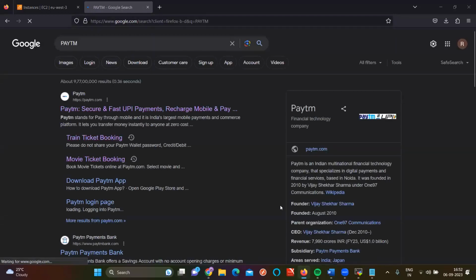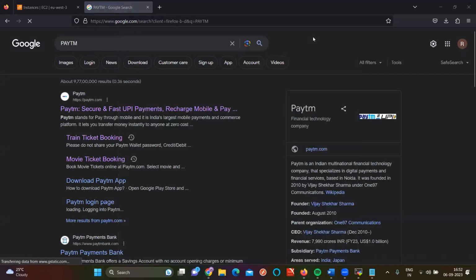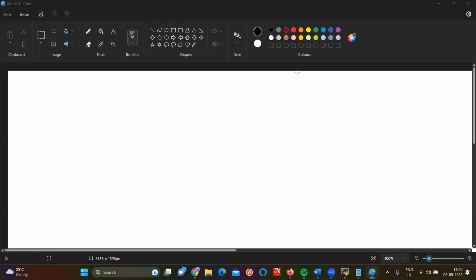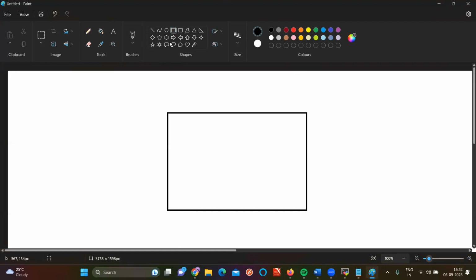Let me take Paint. In the Paytm application, we have a lot of services, right? Tell me any few services that Paytm can offer.